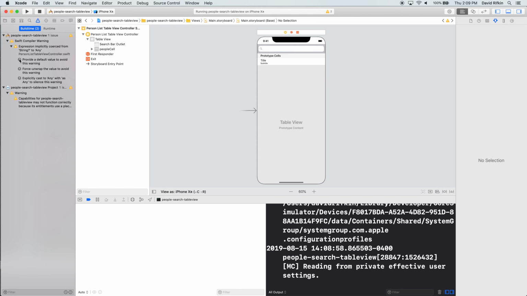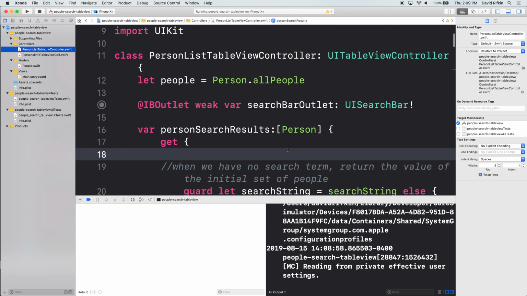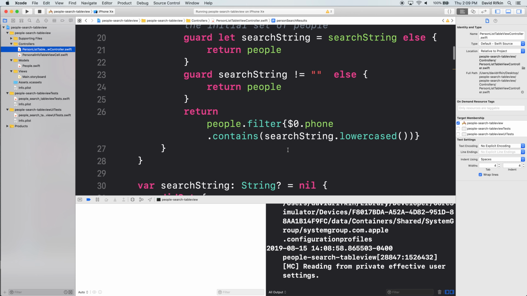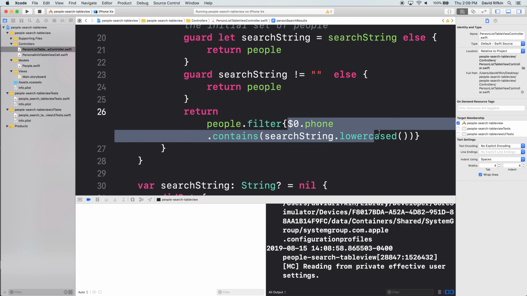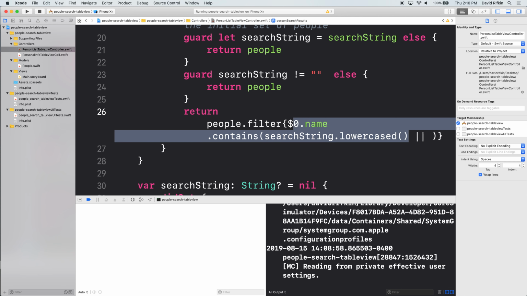So before, if I wanted to search for two things, I could have filtered by seeing if the thing contains that phone number. I'm sorry, we did it with names. Could have said do that, or do that with the property phone.